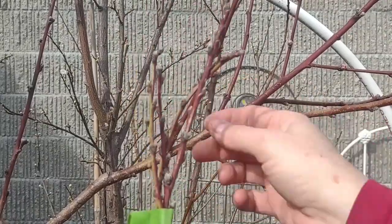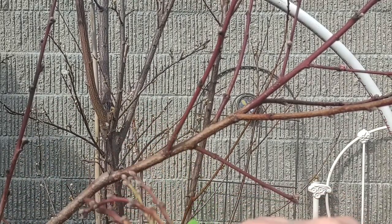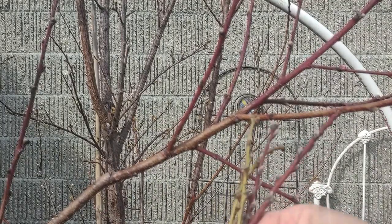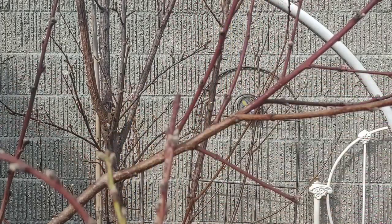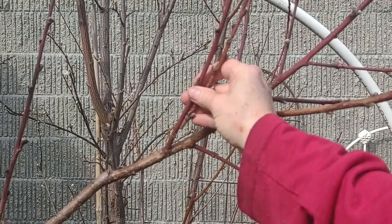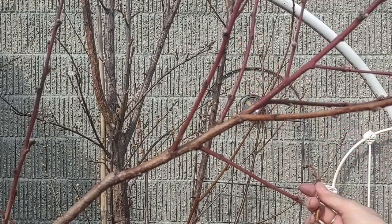I'm going to do a couple of these on these branches. Now, I'm going to be doing a cleft graft, which is very helpful if you have scions that are very similar in size. And so that's what I'm going to try and do. Okay, so here I've got my Fatima peach scions, and I'm going to try and match these up. This one is my fattest one, and I think it is pretty close to the size of this one. The rest of them are smaller, but I think, nope, that one's too small for that one.